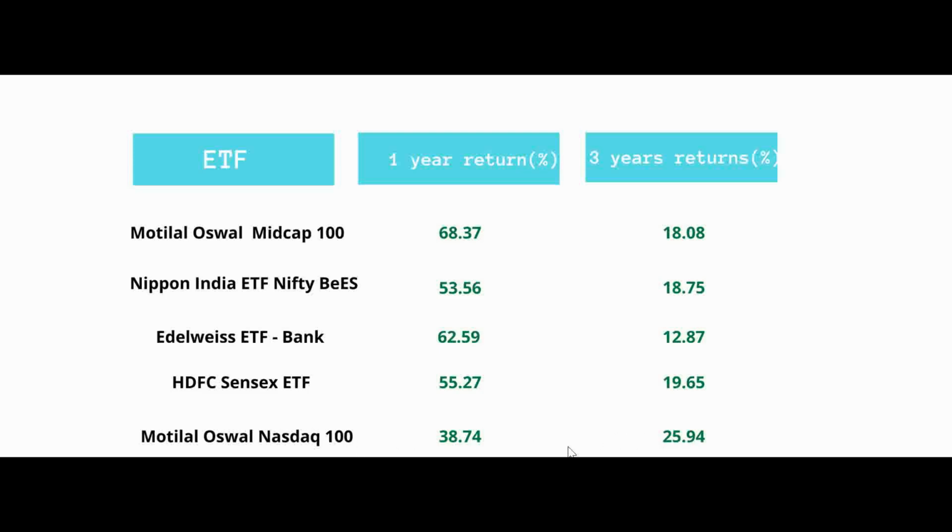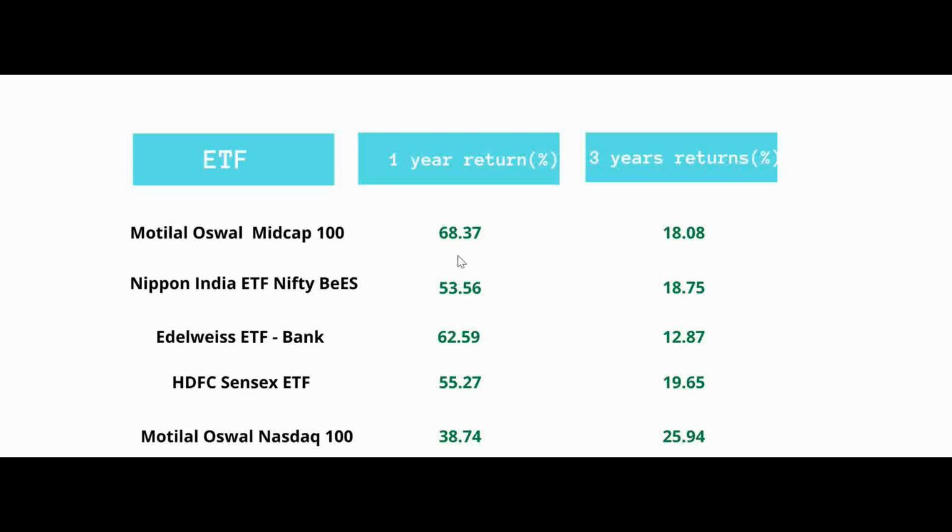The other reason is that this acts as diversification. Otherwise, if you're only selecting ETFs which invest their money in Indian stocks, this is a bit dangerous, because you're putting all your money in one country. So if that country cannot perform in the future for some reason, then your money is at stake. Whereas if you are investing in another country, that too a developed country like the US, you are diversifying your investment. Though if India doesn't perform well in the future, at least part of your investments are saved. So this is a very good instrument for diversifying your investment. Also, it has given a consistent return. So this is a reason why we have selected this ETF.